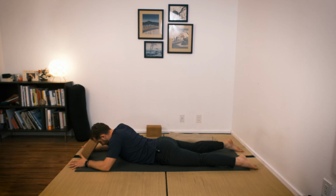But appreciate that for some students, this is just not going to feel great. So if you find that's your experience, like everything I offer here, don't force your way into a pose that's not working well. You can skip the block. You can do a slightly different variation. That's fine. Follow along in whatever way seems reasonable for you.